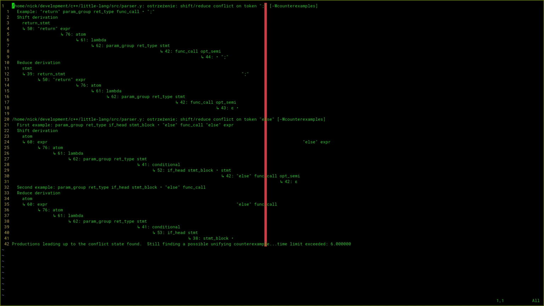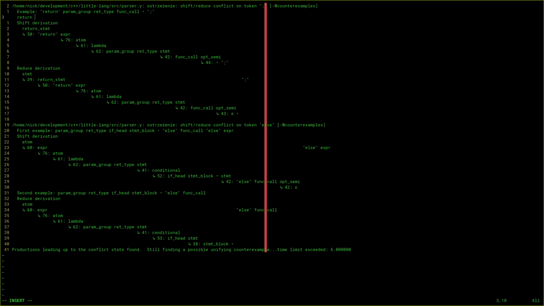Because what's happening is we're getting some example like, to give this example more clarity, return parameter group, return type, which could be empty, and then some function call, foo, and then there's this semicolon here that may or may not be us, because this semicolon could either be the close of the return, and in that case, this dot has to generate empty because the function call needs to end on something.